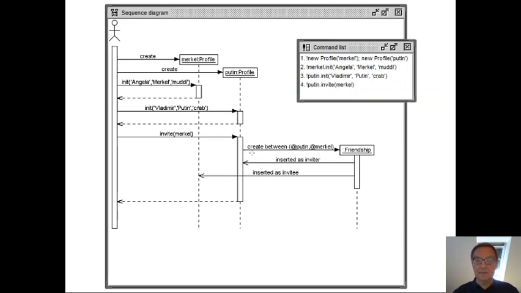And we see that, analogously to the creation of the profile objects, here a friendship object is created, and then this friendship object informs Putin that he is now the inviter in this friendship, and this friendship object also informs Merkel that the Merkel object is the invitee, the one who has been invited. That was the fourth operation call.